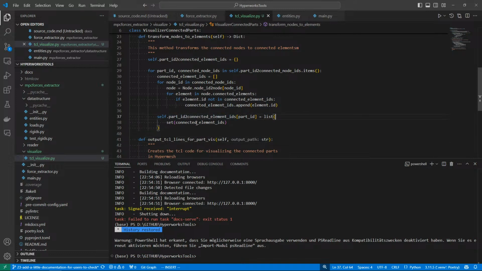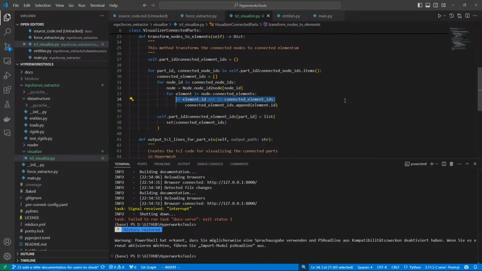And this also removes duplicates. Yeah, why not this in the first way? To be honest, I'm not sure if that's the better way. We could do a little bit of a running time comparison. So basically, if you have this one, you could also skip this one. And to be honest, I think I'm doing that. I don't want to check if it's in the connected element IDs.